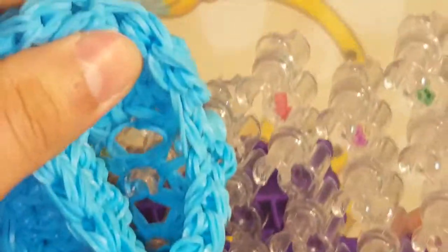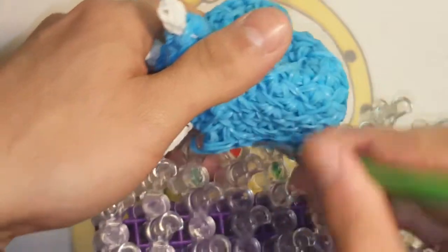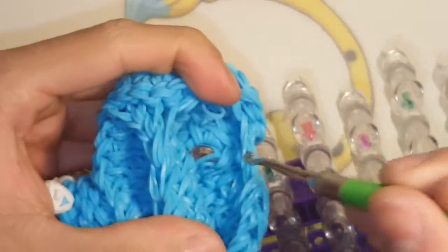And again, make sure that it grabbed onto all of them. Yep. They've all been grabbed. So now I'm going to go ahead and carefully remove the rest of it. Confirm one last time. Yes. I'm gonna go ahead and grab it so that way it doesn't fall apart on me.